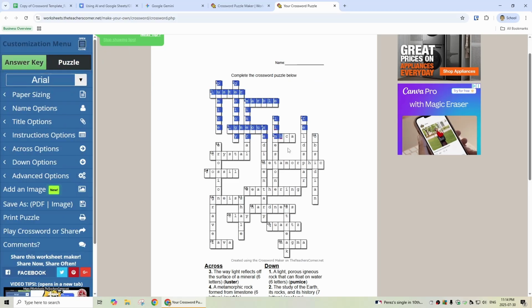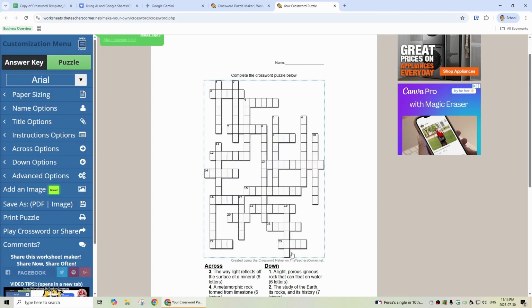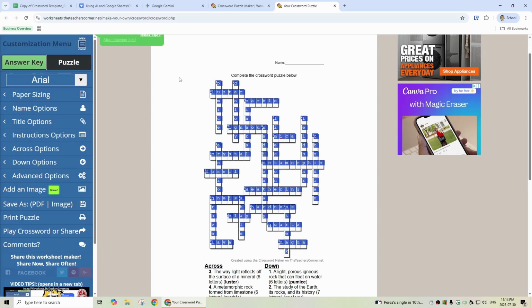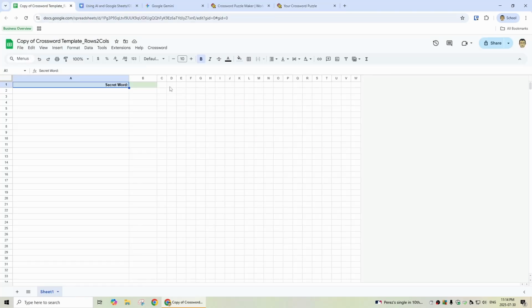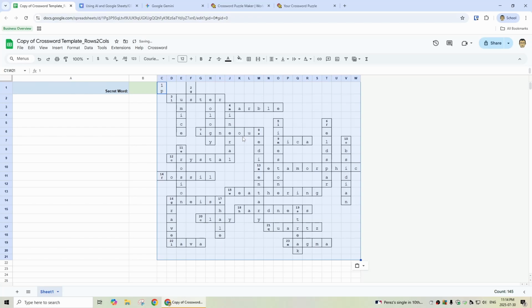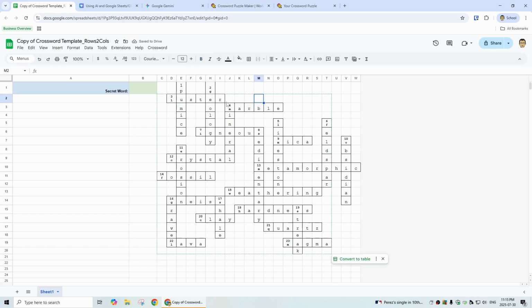I'm going to take everything inside the boxes and copy that. Sometimes it switches off. I'm not too sure why. Just click back in, copy, and I'm going to come to here and go to C1 and paste. Now you'll notice sometimes it moves things over. I'm not too sure why. So I'm just going to cut this and put it with pumice, cut this and put it with geology. And there we go. So just move those over.